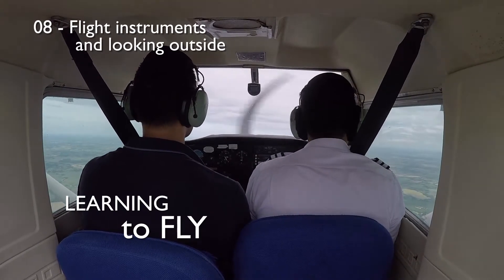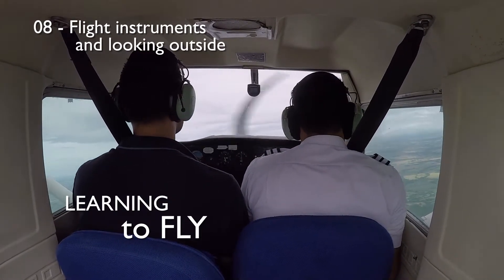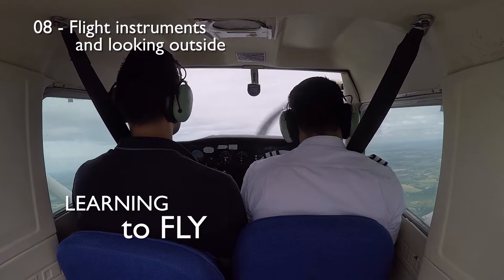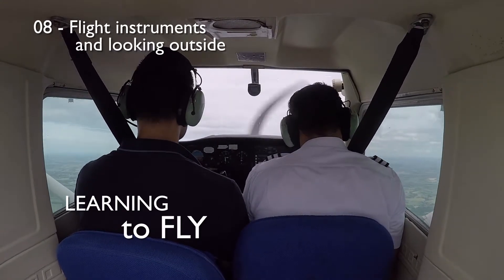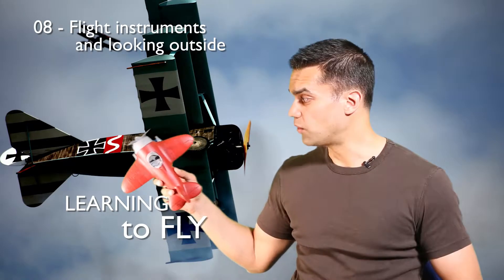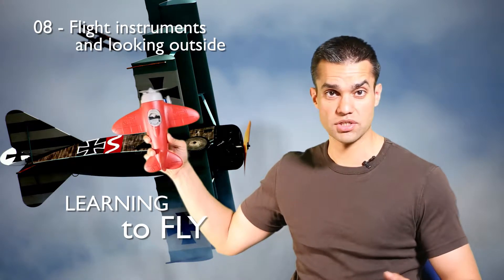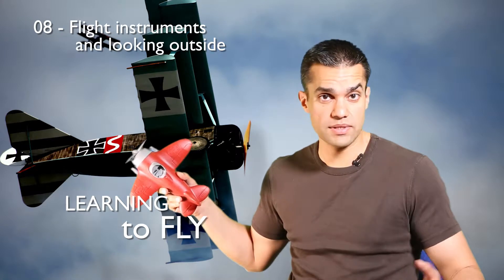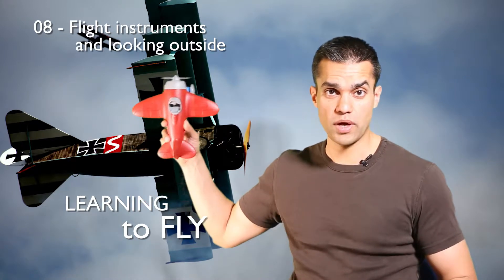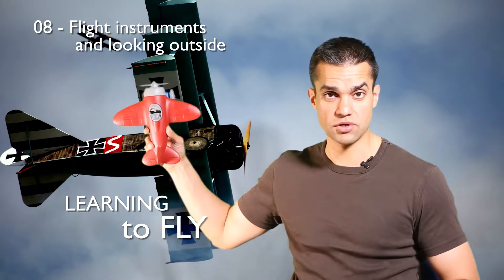But what I'd find is I would overshoot the direction I wanted and end up correcting, turning right slightly to get back on the right heading. So looking from above, I would turn and then point in that direction, then correct and go in the direction I wanted in the end. What you're obviously aiming to do is make your turn smoothly so that when you finish turning, you don't have to correct at all.